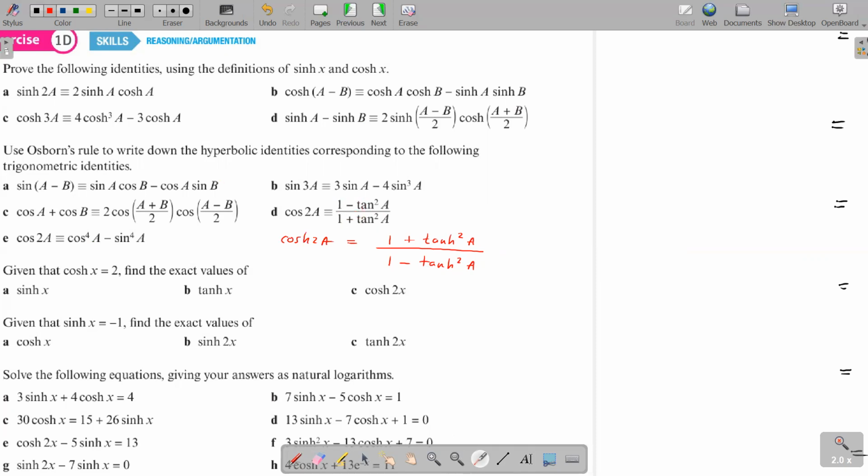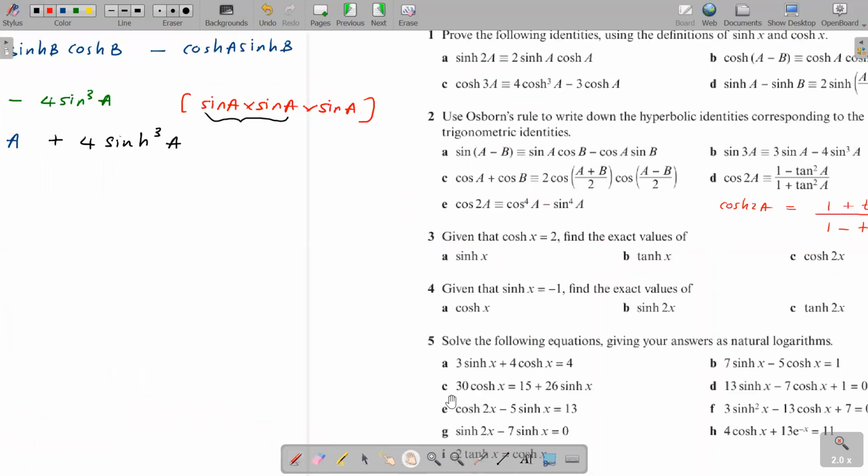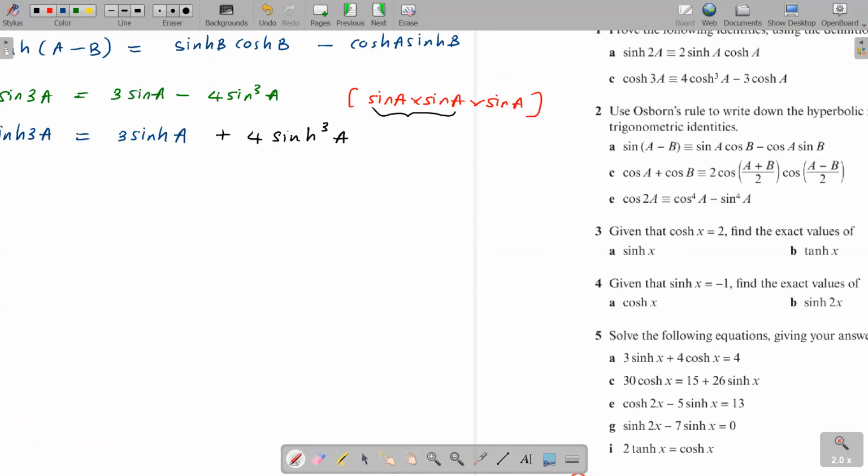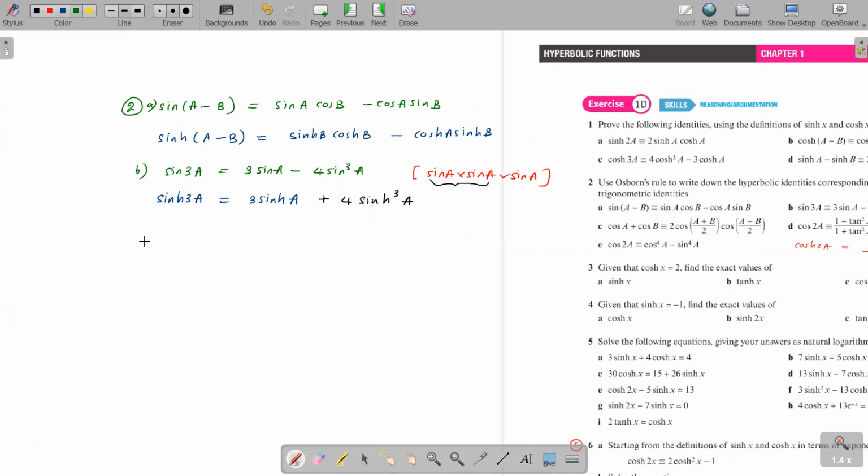Okay. And over here, guys, the last one, part E. Cos 2A equals cos to the power of 4A minus sin to the power of 4A. So how does this work, guys? When you convert, it's going to be cosh 2A. Cos to the power of 4A is directly cosh to the power of 4A. Cos doesn't have any problems, regardless of how many products you have, right? It's directly going to come. But what about sin to the power of 4A? Sin to the power of 4A is sine square into another sine square, right, guys?